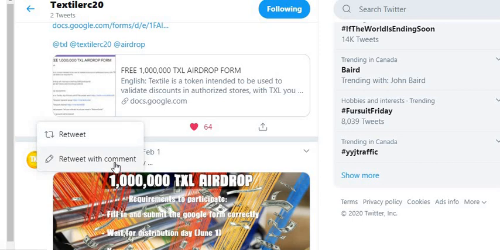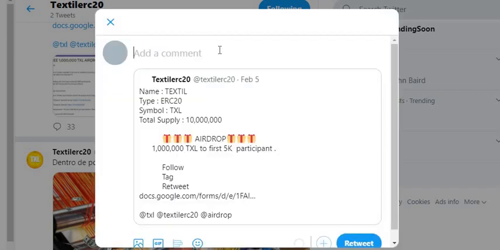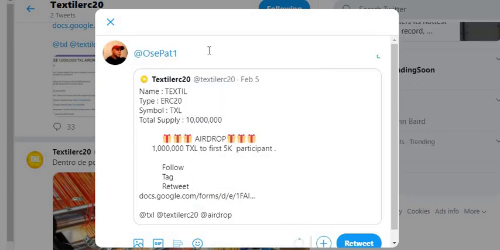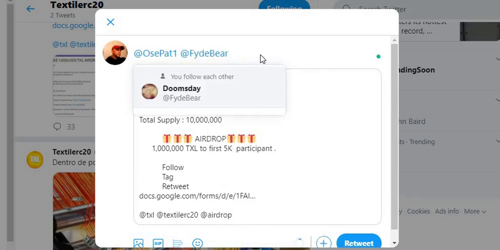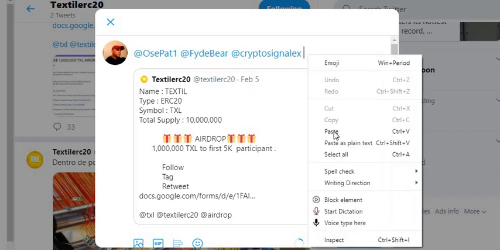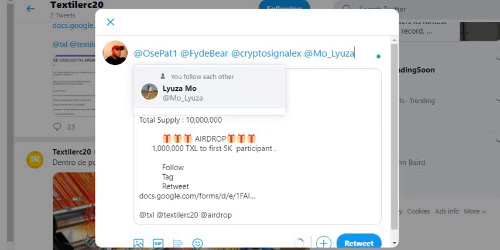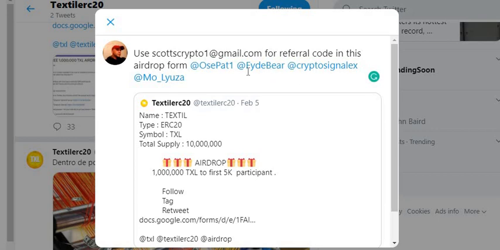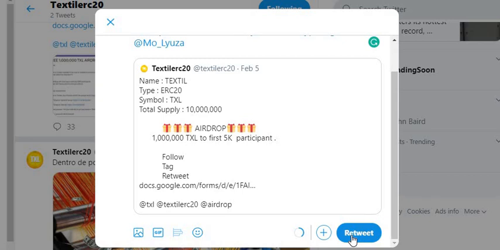We're going to retweet this with a comment, and you're going to put 4 people up in the box up here. So just copy and paste one up into here. And then we'll copy and paste one more into here. Paste that in. Just paste that right into here for a third one. And then we'll paste the 4th one into here. Copy and paste. Just use that in your referral form. Like I said, it'll be in the description box below. We're going to retweet this post.